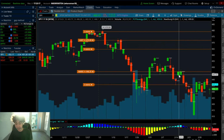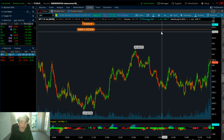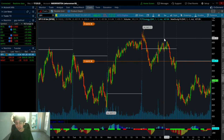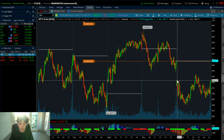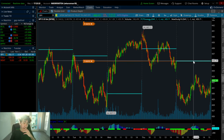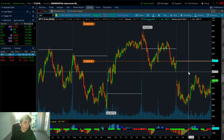In terms of day trading, like I said, I gave you the potential opportunities with the SPY in terms of it filling the gap. All it's really got to do is break out above 432.40. If it can break above 432.40, we should see a gap fill to 435.71. And then that's going to be the key level of interest for a potential put. But that's my thoughts. That's my analysis on the SPY.